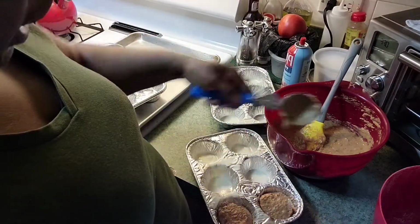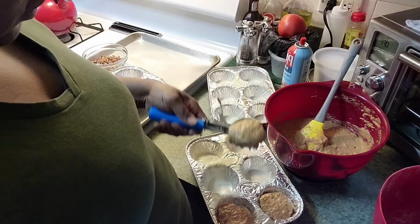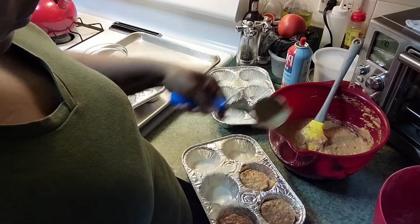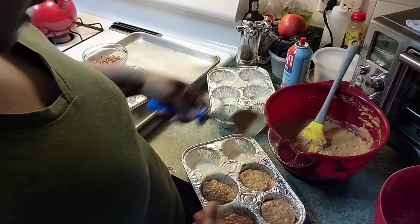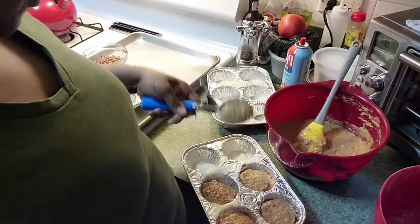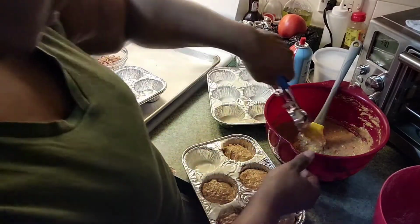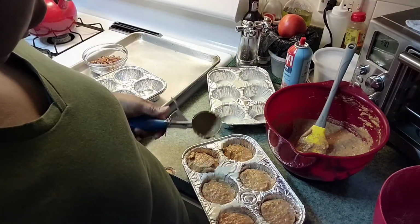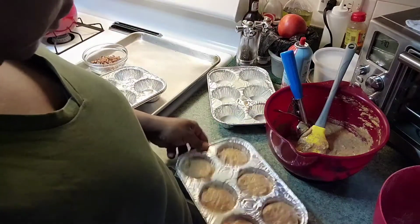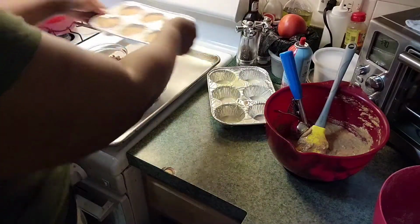So these are just the regular banana muffins. And if you want to put chocolate chips in, you can. You could put walnuts, you could put pecans. So that's one set done. And this makes about 12.